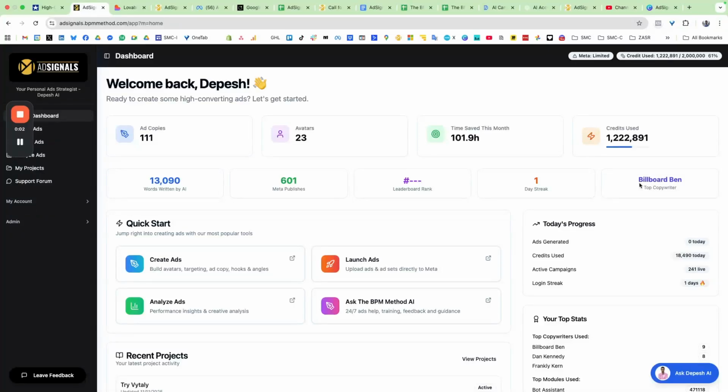Hey, so what I'm going to show you today is how I go through the process of creating AI generated landing pages pretty much for any project. So as long as I've gone through the process of understanding my avatar, who I'm targeting, and I have an idea of the offer, it's very easy to create an AI landing page.